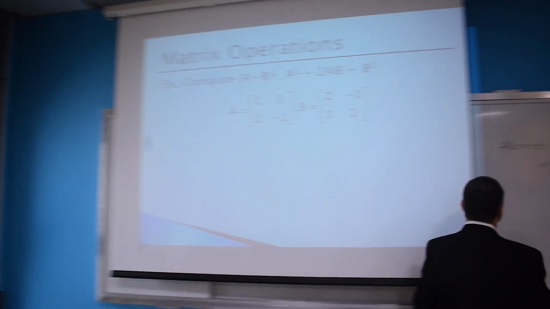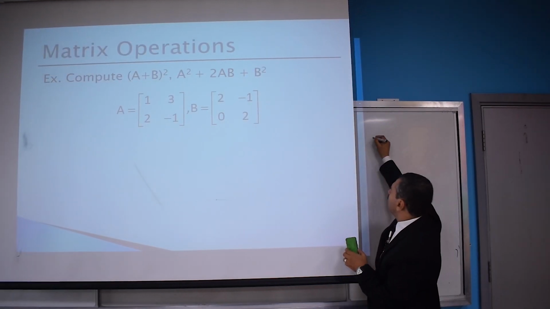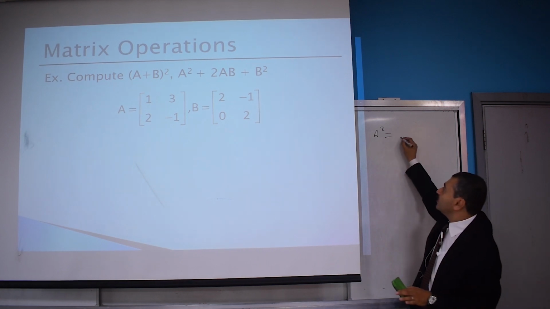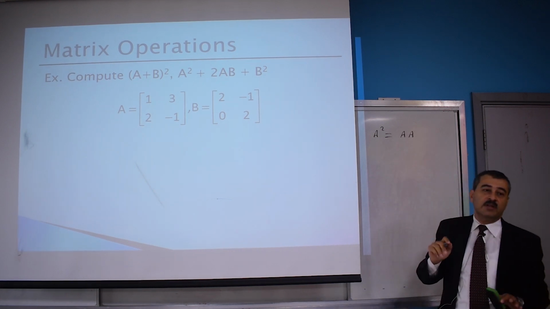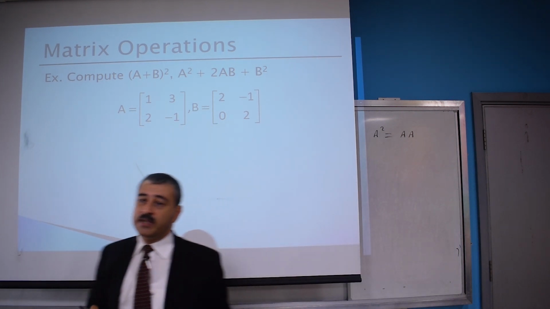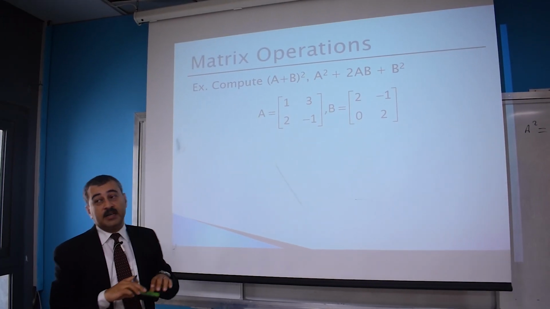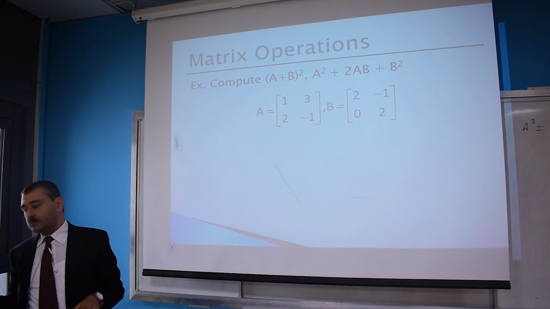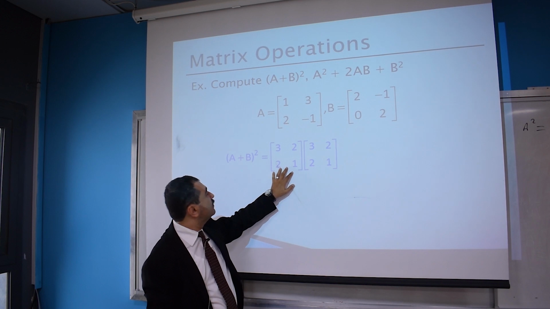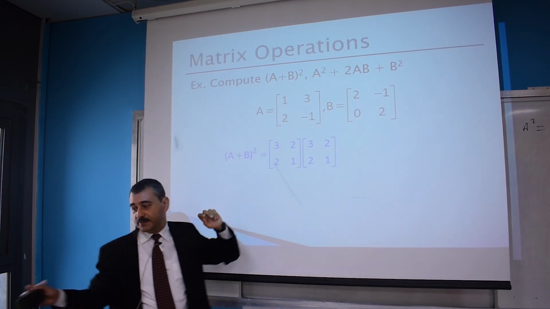Let's first define the power of a matrix. We define, for example, A power 2 as the product of A by itself. So we'll do matrix multiplication, multiply A by itself. If I want to find (A plus B) all squared, I'll find the sum first of A and B, and then multiply it by itself. So this is A plus B, and I multiply it by itself to get (A plus B) squared.